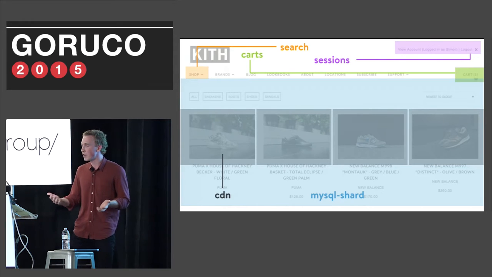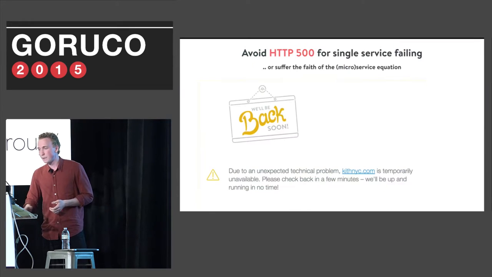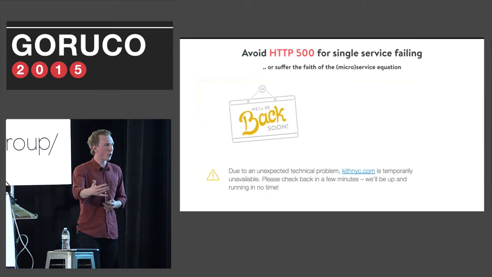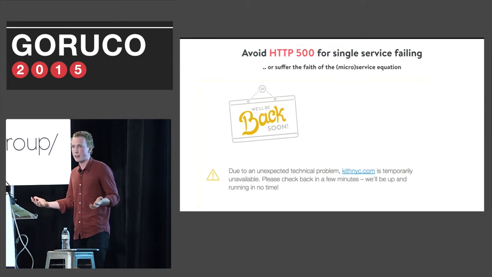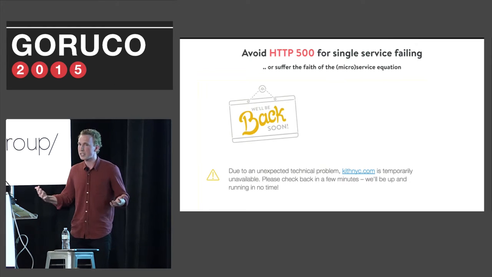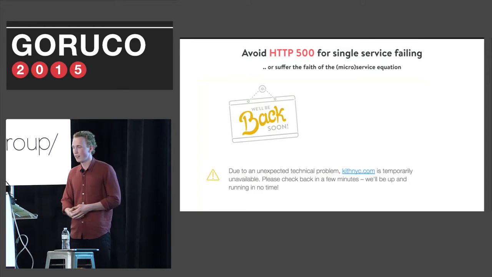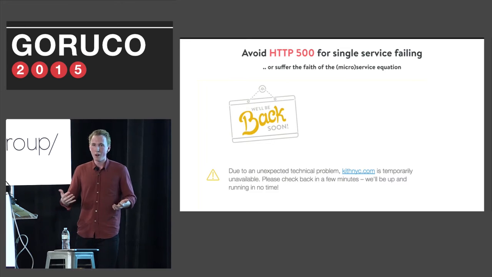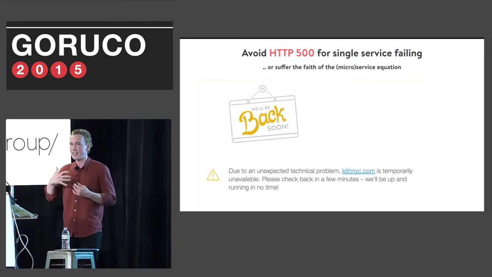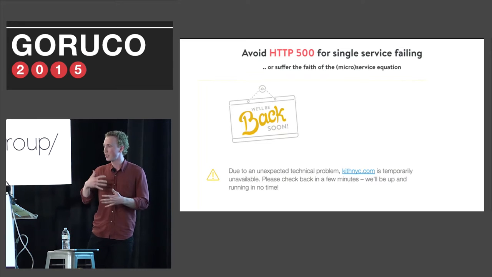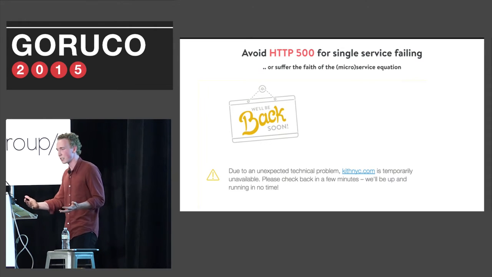For example, if we kill the session store, by default, in Rails, if we kill the store where the sessions are stored, except if it's stored in a cookie, you will just get an HTTP 500. It will raise an exception, and the customer will see something like this. But that breaks the principle. We have one service that now made the entire application 500, even though it's not that important to the storefront. Customers can still browse and so on, even though the session storage is down.